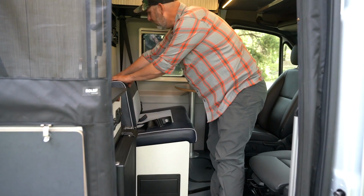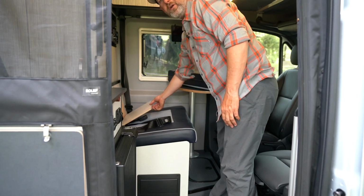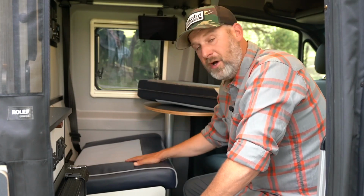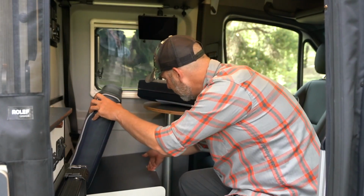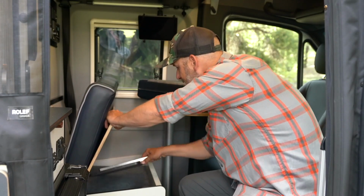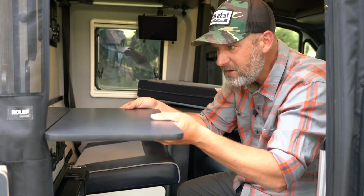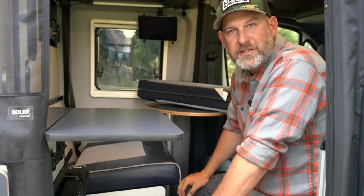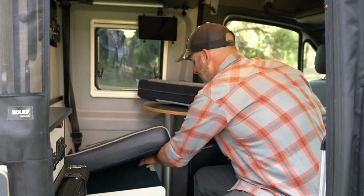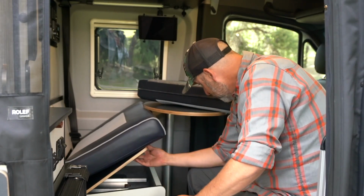If we pop this cushion, it has one little snap back here that holds it in place. I'm going to just pull it off from the table here. There is a cubby hole here that has actually 2 levels of storage behind it. That's pretty nice. So underneath the bottom cushion here, we have a little handle and another cool little storage space. This could be used for a lot of things. We have been keeping our countertop extension in here, which is a cool little gizmo that extends our countertop out and just gives us more space if you're cooking and you just need a little more counter space. This easily snaps right off though, and I think this is a great place to keep it. You can keep it a lot of places though. And even with this in here, there's still quite a bit of room for other things.